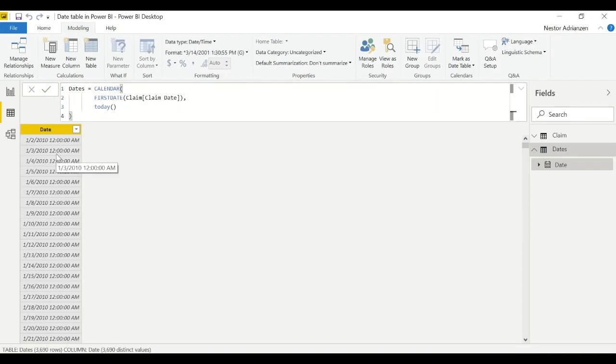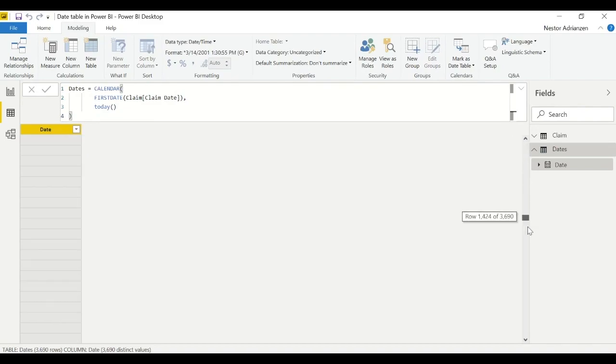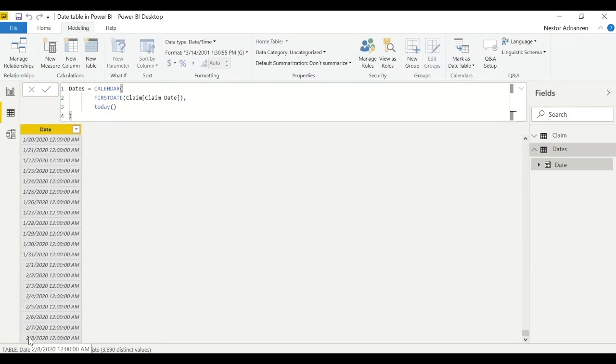And we have the first date that belongs to the claims table, claim date column, right? That's the same. And then we should see today's date for the maximum date. That's correct. And we have right here, February 8th, right? Perfect, it's working. And if you want to automate reports, this type of date table is very helpful. I think we are done with this part now. Let's go back to our presentation real quick.